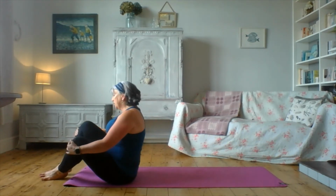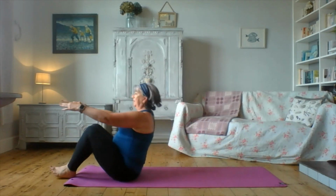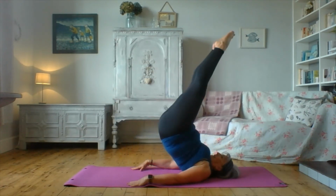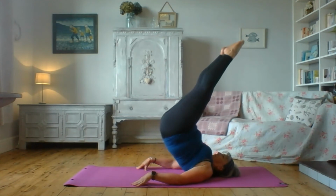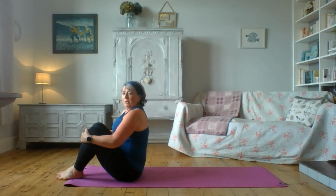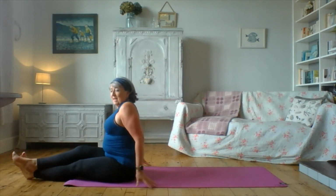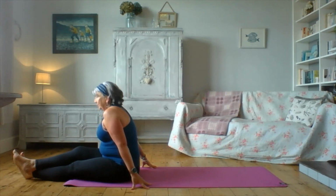Okay, so when we're doing the jackknife, from this position, you press your legs up and then come back up to sit in. So remember your hands are onto the floor, legs up and here. And again. Try when you're doing this not to take your leg over your head. Okay, so you want to go up to the ceiling. Try one more go. Then release. Last time. And you should find that maybe this feels a little bit easier.